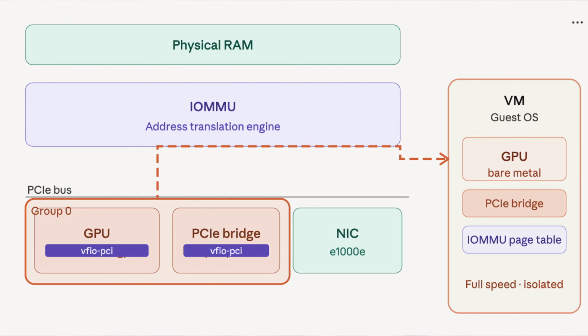First, your CPU and motherboard have to support something called IOMMU. Think of it as a traffic controller. It lets your system assign specific hardware to specific VMs without stepping over each other. If you're on Intel, you're looking for something called VT-d. AMD calls it AMD-Vi. It's usually under an advanced or chipset menu in your BIOS. Make sure to turn that on.